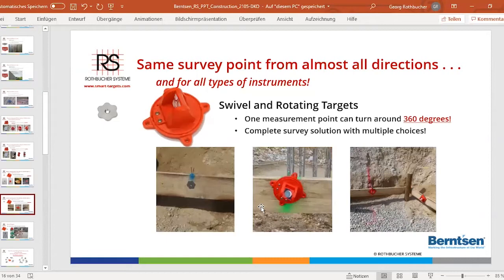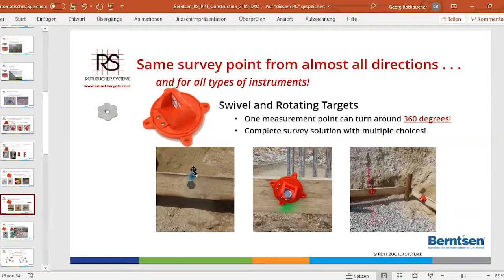So then you have the offer, as an example, for when you start your construction, you have the batter board. And they fix these targets on the batter board. And now the good thing is you can turn and swivel your prism or your target exactly on the axis. So some of the surveyors said, now I have a double control, because wherever I move, I'm always with my fixed point accurate on the axis.